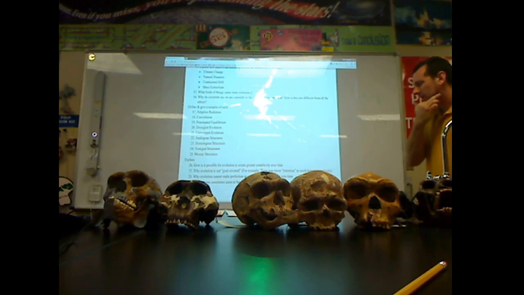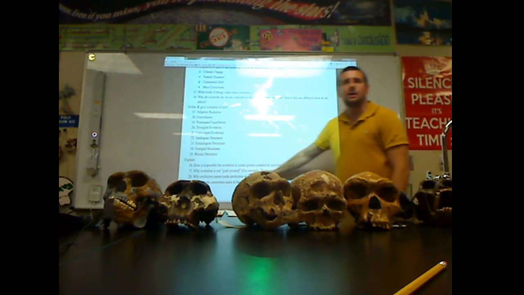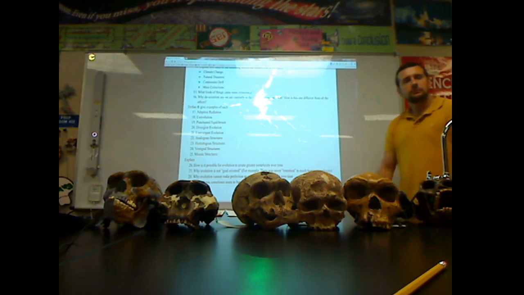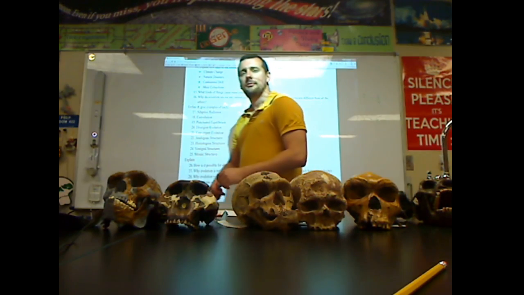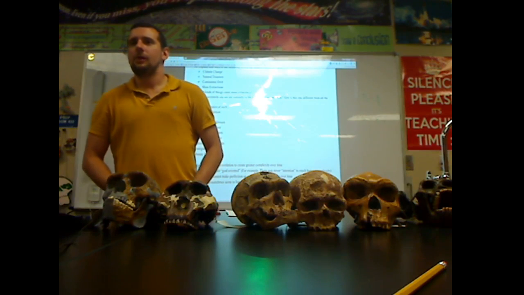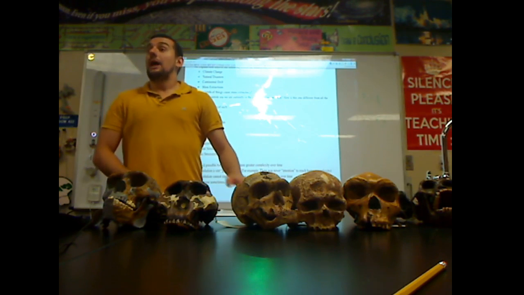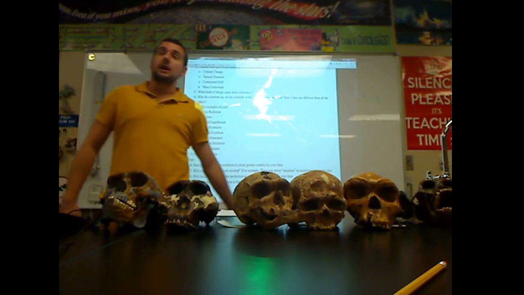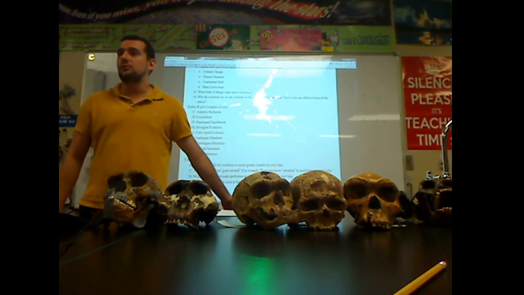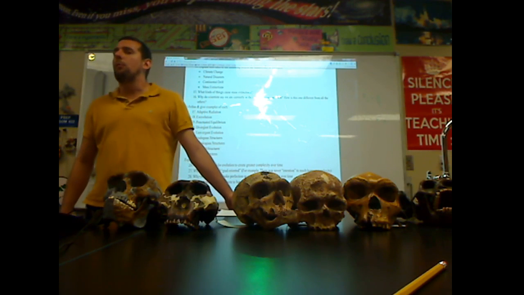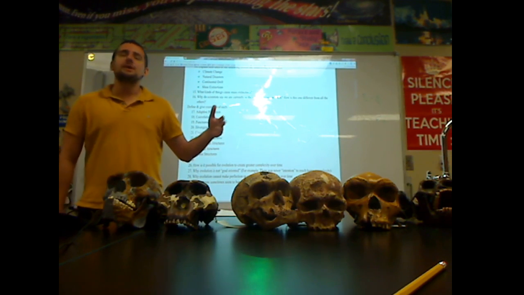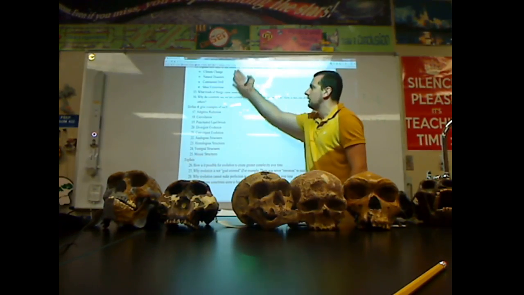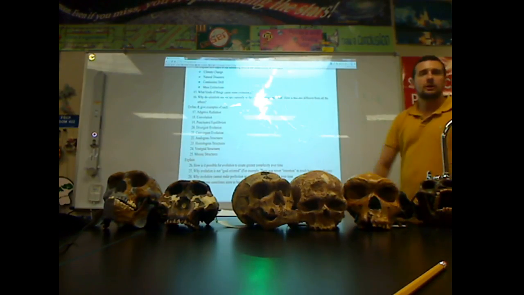Okay, now, evolution is not goal-oriented. What does that mean? Yes? It means that we're not trying to get to a certain goal to be better. It's just more beneficial to be a certain way at the time that you're talking about. I mean, we used to have features in us that we don't use anymore, like vestigial structures. But why were they there? Because at one point we used them, right? And so what is advantageous changes over time because of climate change, natural disasters, continental drift, other reasons.